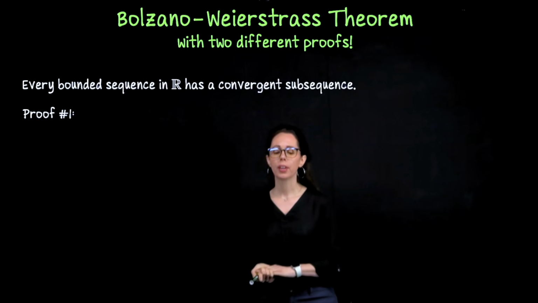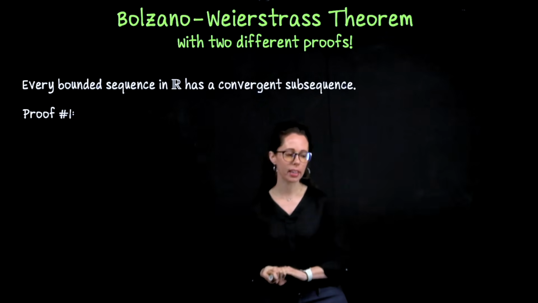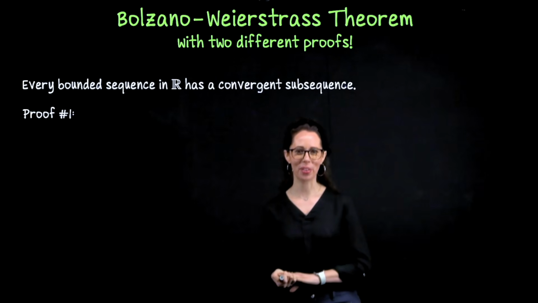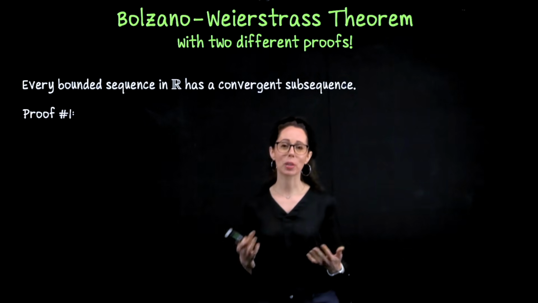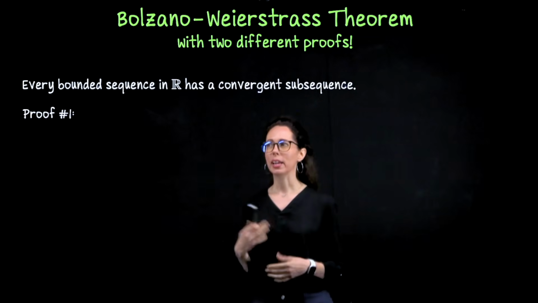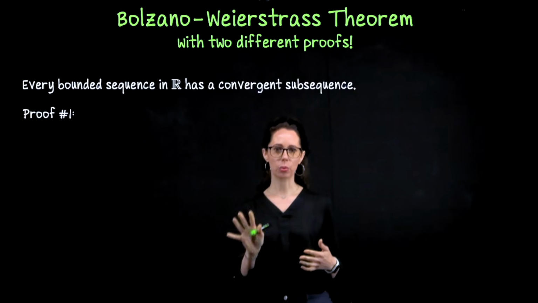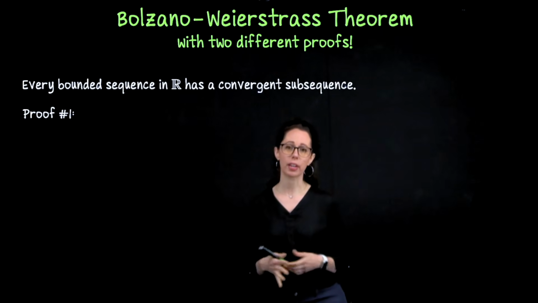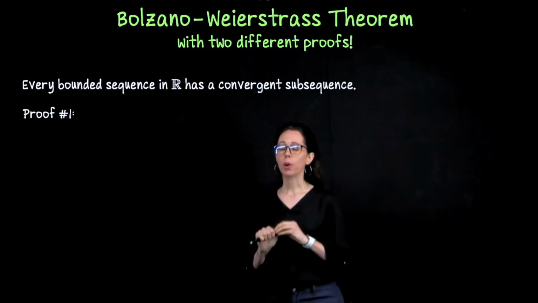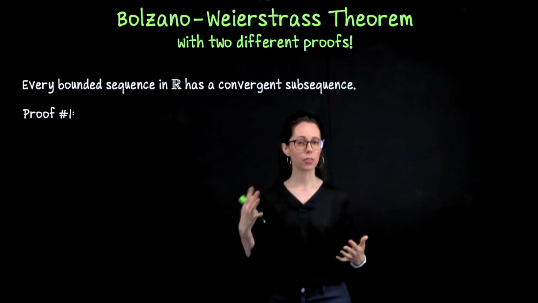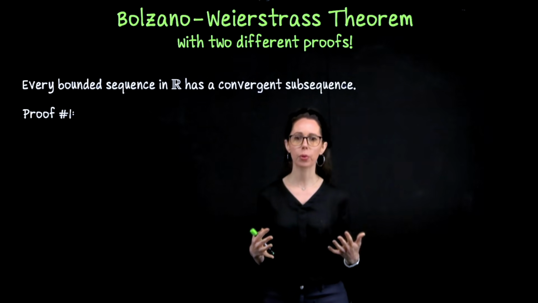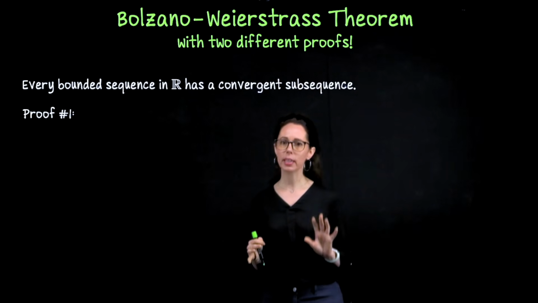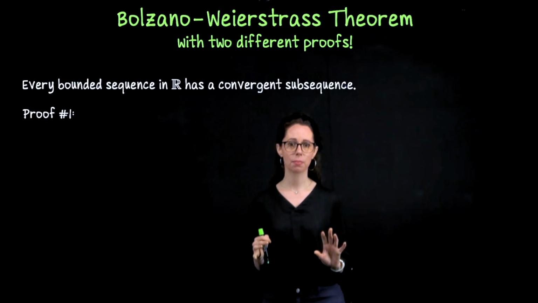The first proof is so short and clean, it feels like cheating. So I'm going to do a longer, more technical proof, which is in many texts what's presented as the proof of this theorem. And again, it kind of comes down to how you choose to order your axioms and the results that you build off of those axioms in your study of real analysis. I brought in the monotone subsequence theorem kind of early because it gives us a really clean proof of the Cauchy criterion for the completeness of R, and it's about to give us a really clean proof of Bolzano-Weierstrass.